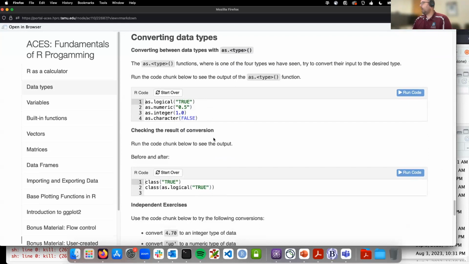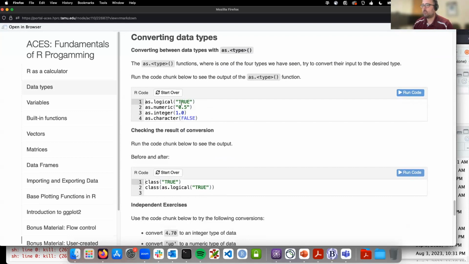All right, so we can also convert data types using the as dot type functions. Very similar to the is dot type functions, but in this case we are actually converting.